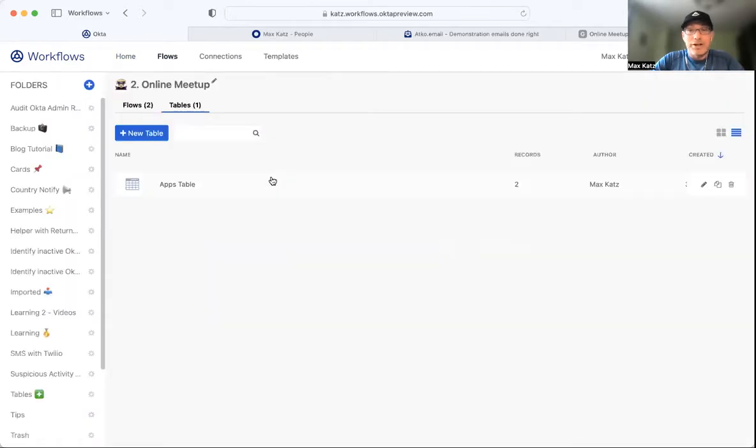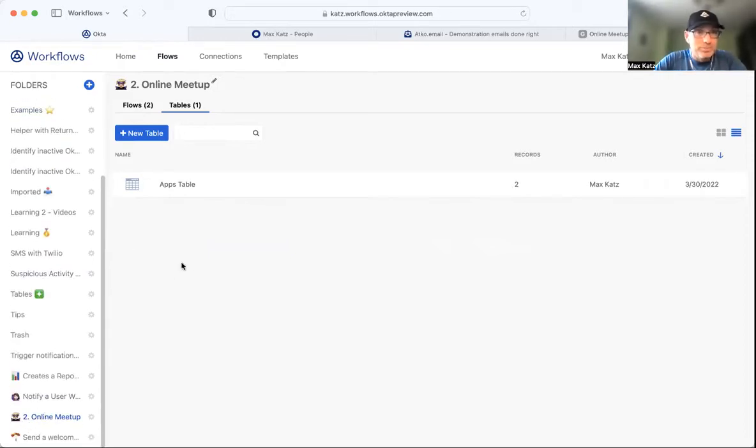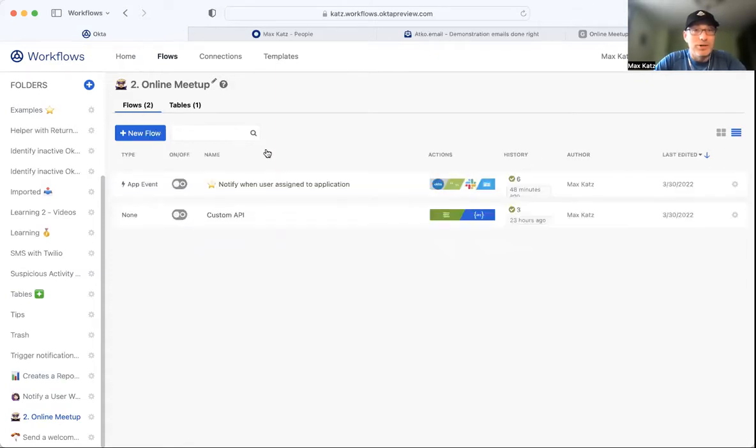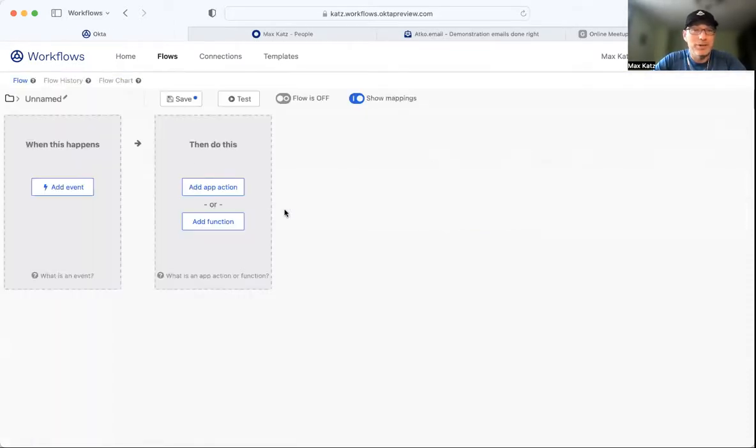All right, so this is just a high-level overview of the dashboard. And so I think next what we're going to do is actually build a flow. And again, as I build it, I'm going to explain all the other parts of workflows. So let's go to this folder. All right. Now, to create a new flow, there is a big button, New Flow, and that's what we do. We're going to click the button.